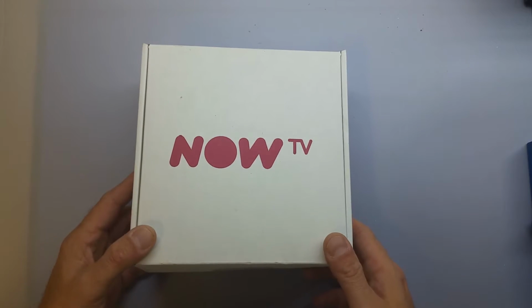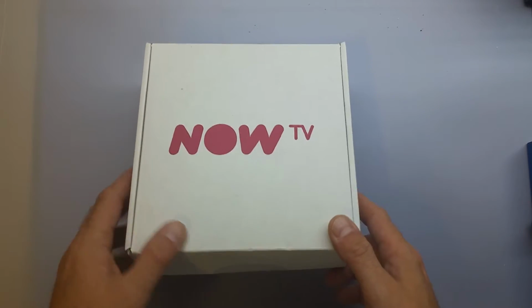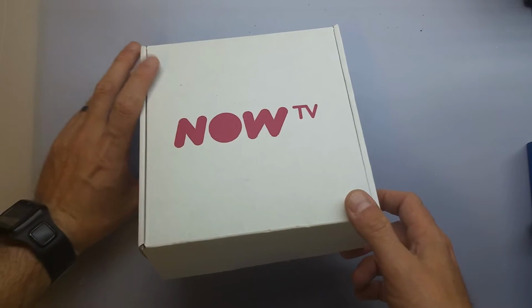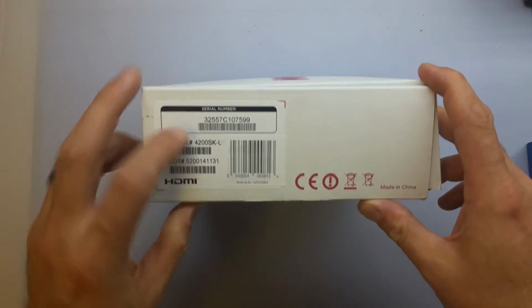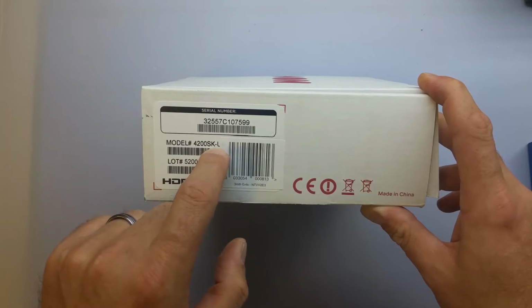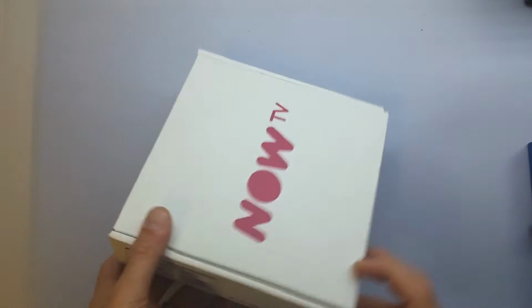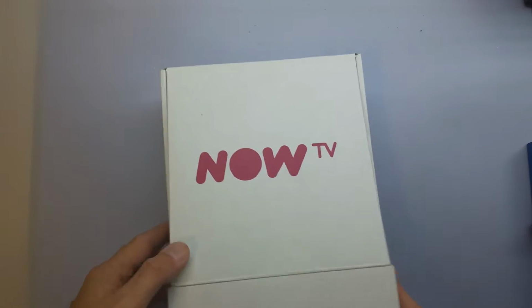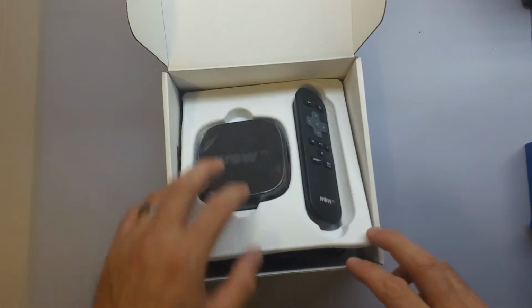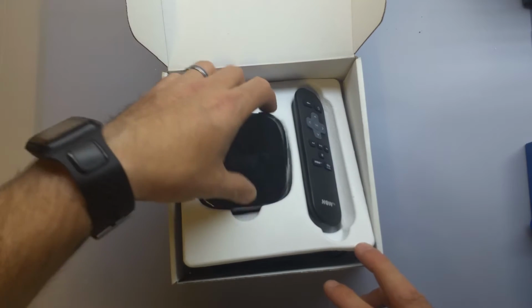It's on this Now TV box, which is a subsidiary of British Sky Broadcasting here in the UK, and this is the 4200SK-UK model. There doesn't appear to be a teardown video of this particular model on YouTube.